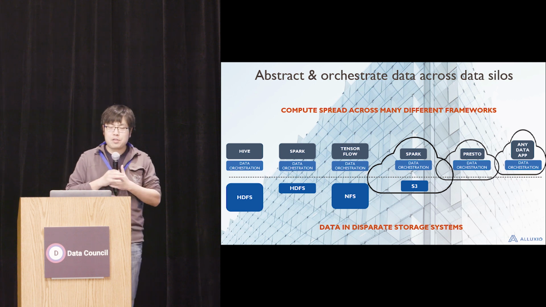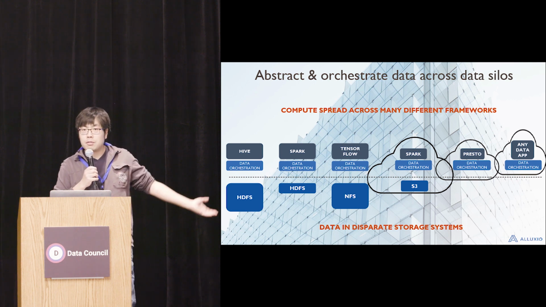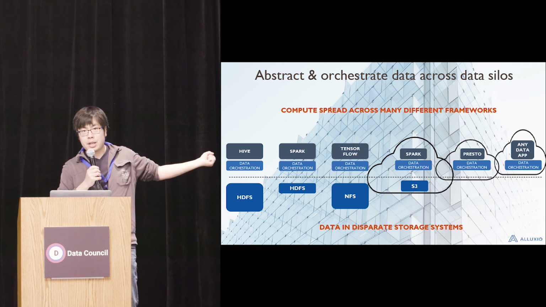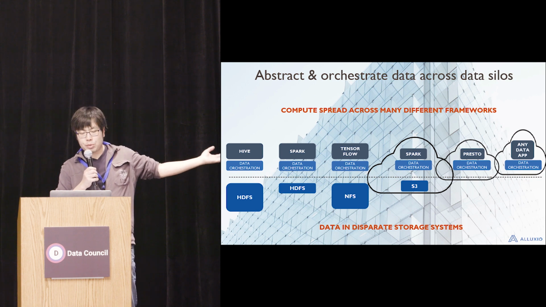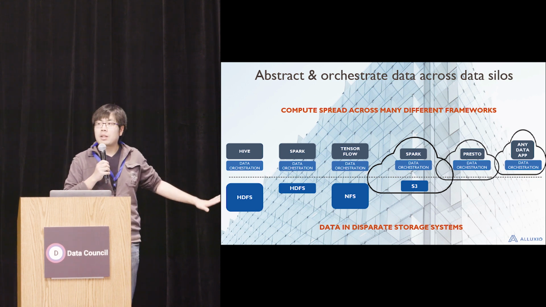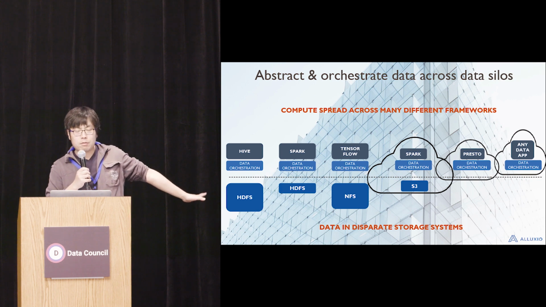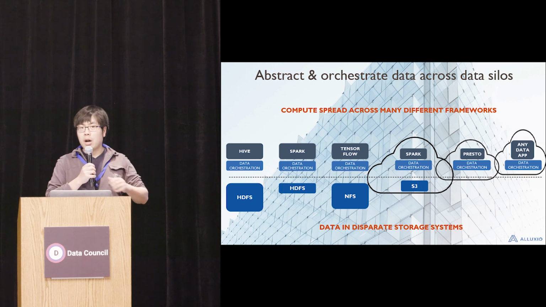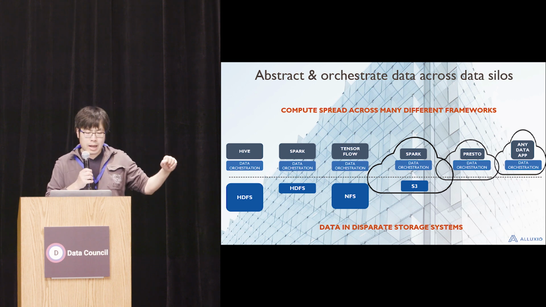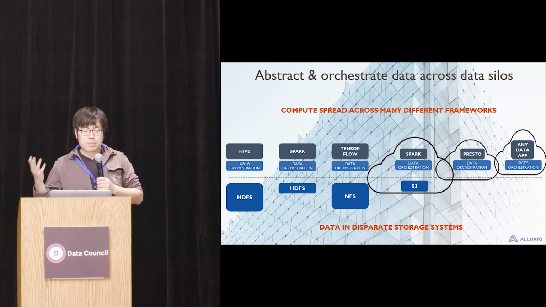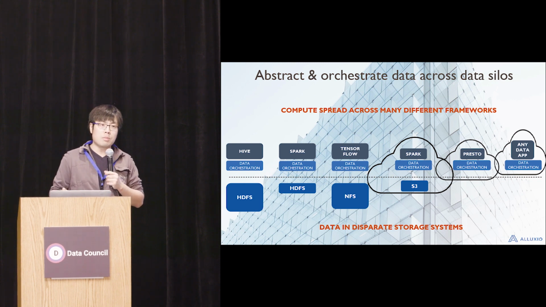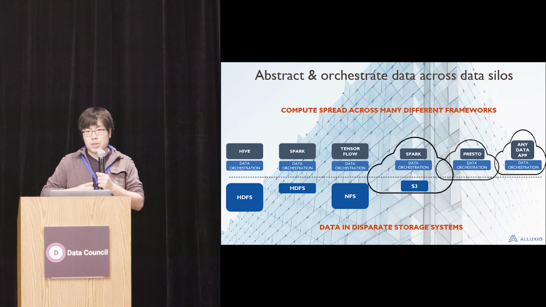Yeah, so this is the view we see in the future. You may have different data sources. They may live in HDFS, or different HDFS can be different versions in different regions. You may have some legacy storage capacity from NFS, and you may also want to leverage cloud storage resources like S3. And you are running different workloads, Hive, Spark, or TensorFlow. And even for the same Spark workloads, you have some on-demand resources, but sometimes you want to burst your workload into the cloud.